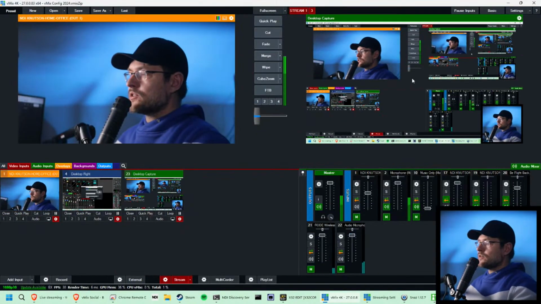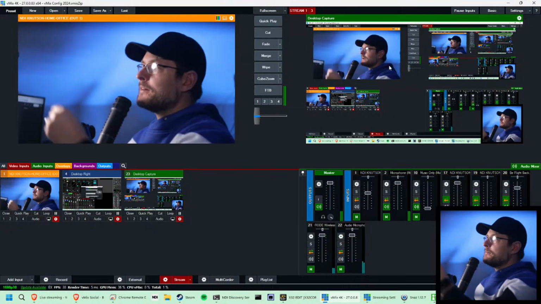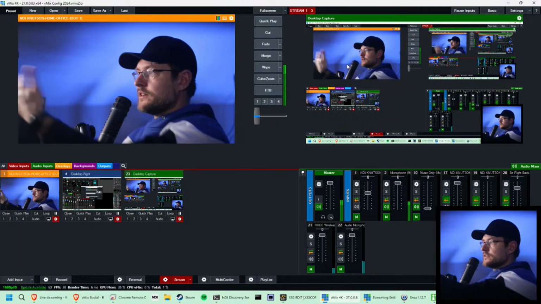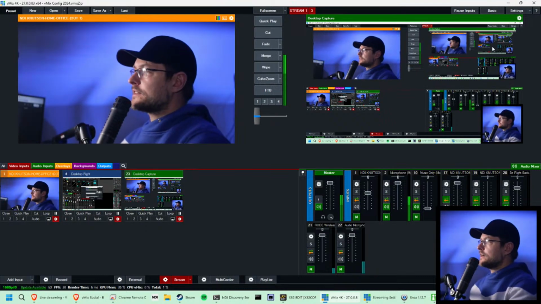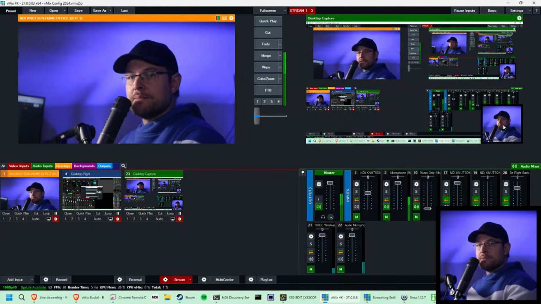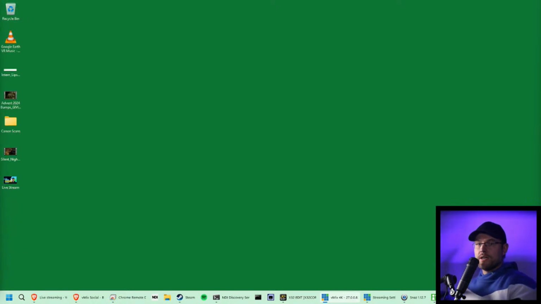So again, this is going to be kind of hard to see on a stream like this, but this is my desktop capture, which is capturing desktop 1, and it's causing a mirror effect. But it's fairly straightforward, and then I just use layers, and I put my image here on the corner so that while we are doing a live stream, you can still see me talking on camera, but also we can see the majority of the screen.